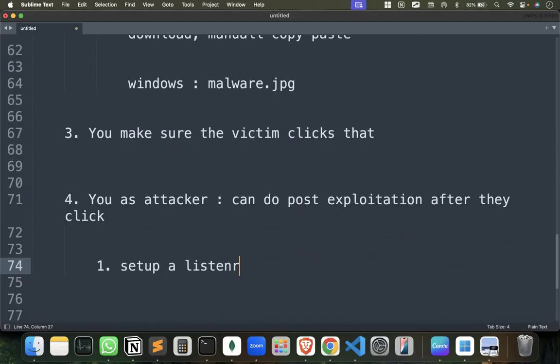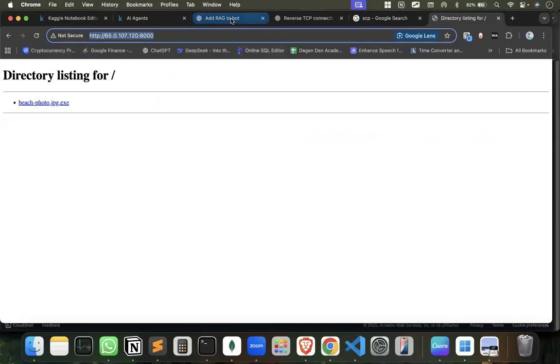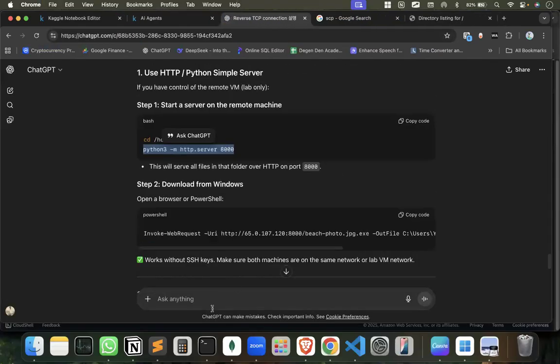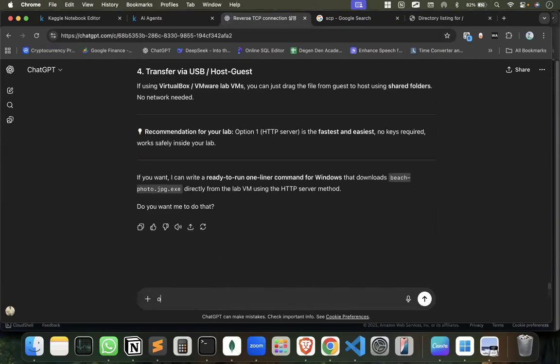Then only you can click it. So let me set up a listener. There's a small script for that. Set up the listener on Kali, my Kali.